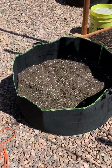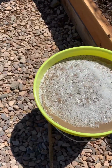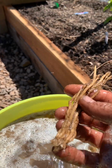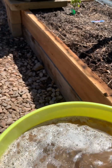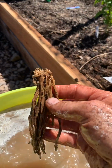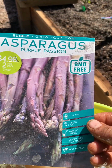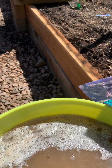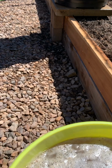And then in here, we are soaking some crowns of asparagus spears. We are getting these in a little late, but they should be okay. We're soaking them in fish emulsion and some B1. This one here is a purple passion, and it only had 2 in it. And this one here is a Mary Washington, and it has 3.